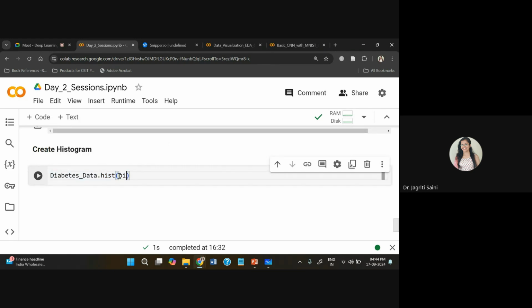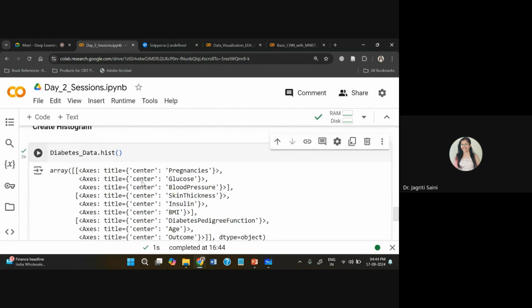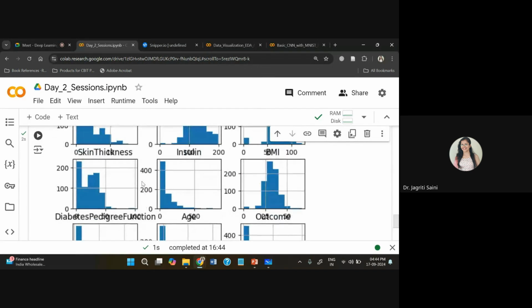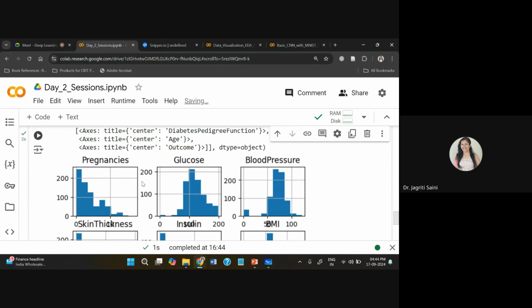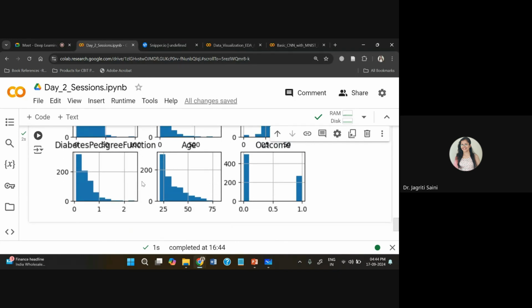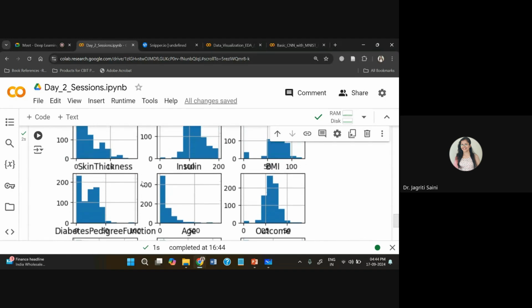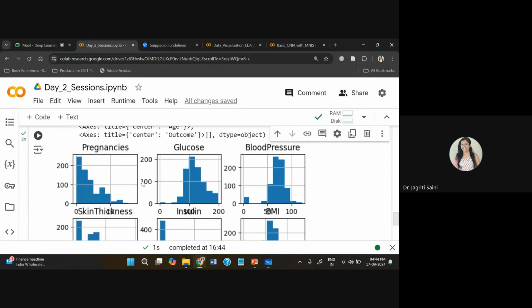So first, I'll create a hist plot directly as it is. Let us see what we get. Then I'll add variables to this. So I have just updated a hist over here, and these are the outputs we are getting for all the variables. But what you will observe here is that things are overlapping each other. It is not clear. And if we have to put these graphs somewhere in a research paper or maybe in a thesis report, this is not feasible. So we need a clear output.